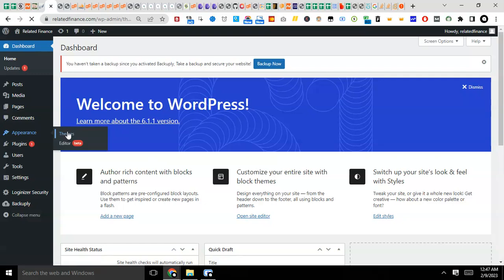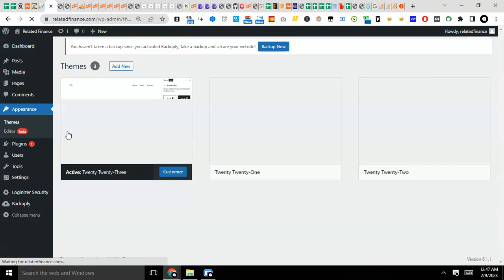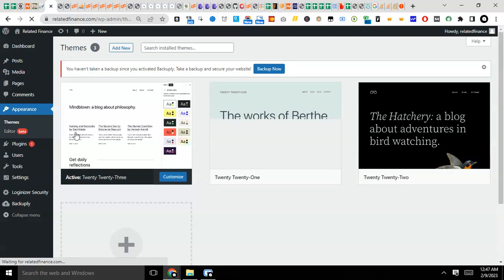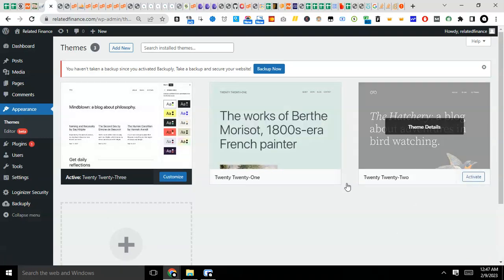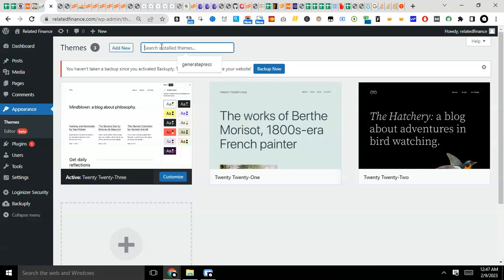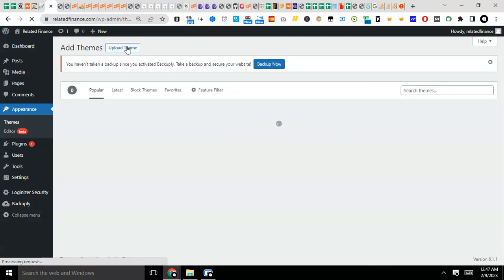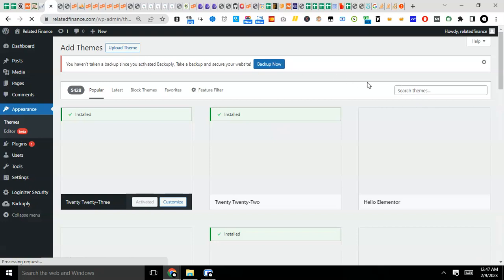Just like the Blogger dashboard we talked about, but WordPress is more intuitive, more powerful, and has more features and more control than Blogger. So these are the default themes that come with it. But I want to use a very lightweight theme called GeneratePress. Very important. You need a very lightweight theme that will make your site look faster. So you click on Add New, faster and has good SEO, good navigation, so that when you're applying for AdSense, you won't have much problem.